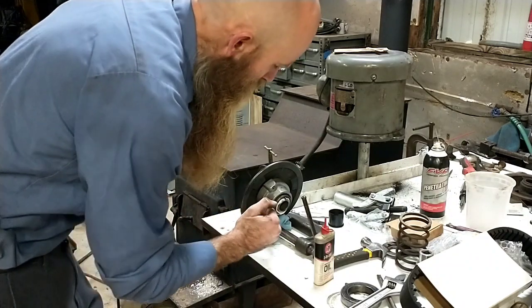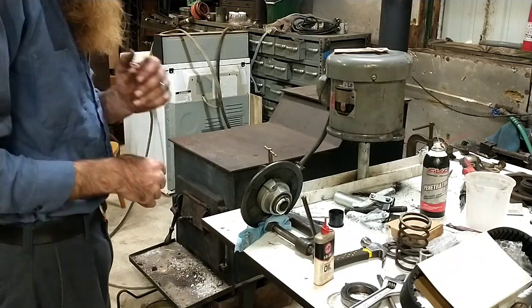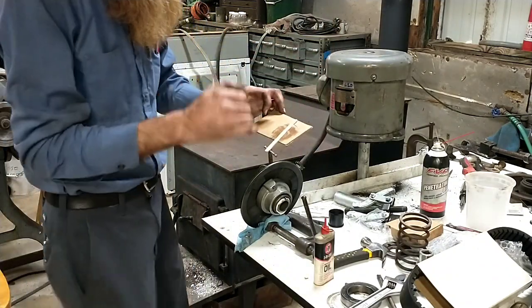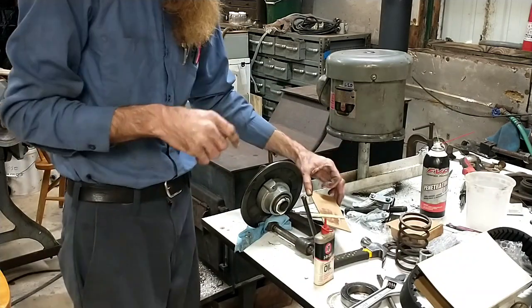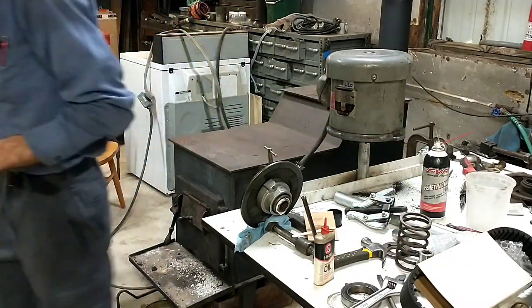So what I'll do is take my razor knife, shave the extra off around the edges, and then shove that plug out. Basically, when it gets to the stage, I leave this laying around, kind of poking at it with my finger. When it gets to the stage where you can leave a dent in it with your finger, or your fingernail, but it's mostly firmed up, then at that point I go ahead and pull that arbor out of there.